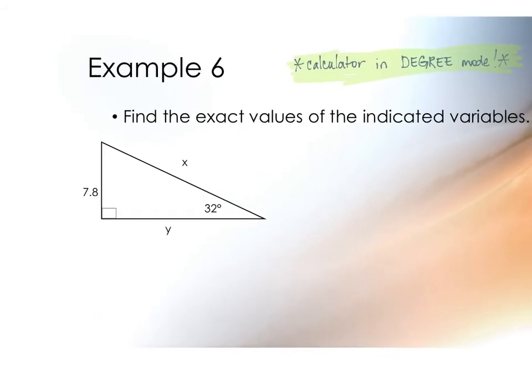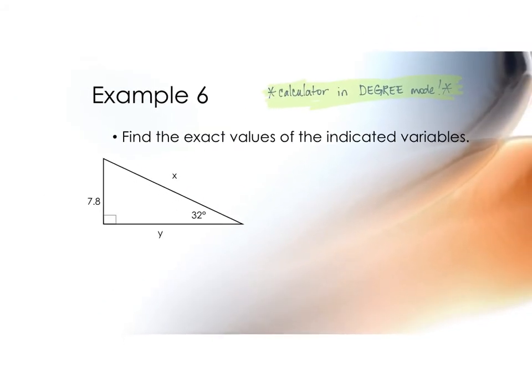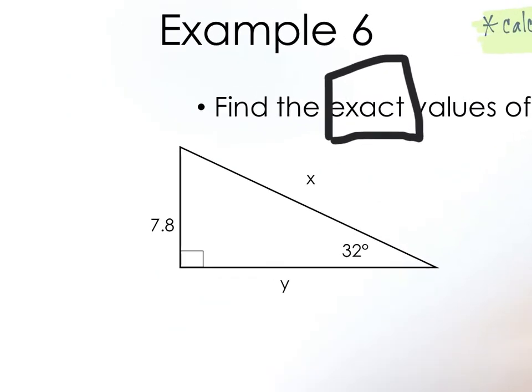Okay, so now, if I tell you to find the exact values of the indicated variable, guys, when the directions say exact, you've got to be careful. Exact means radicals, because the square root of 2, do we know the square root of 2? No. We don't know the square root of 2. It's some sort of decimal approximation. So if it says exact values and there's radicals in the problem, that means you need to leave your answer in radical. But what do you notice about this problem? It's in what?